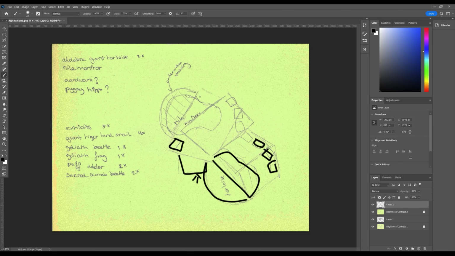And then I wanted to have a Nile monitor habitat. So pretty much this is the shape of the habitat. And I did want to make sure that this particular area would be lowered into the ground a little bit more, so we could have this underwater viewing gallery. And then if we had some more space, we would be making some exhibits right over here as well. And I already tried to figure out what the exhibit animals would be that I could add in here, which are all from Africa.